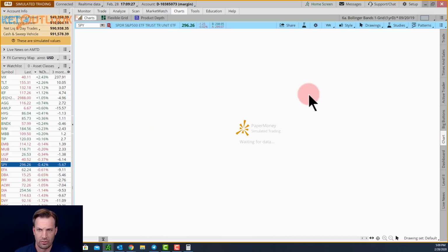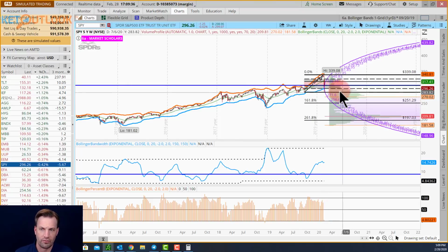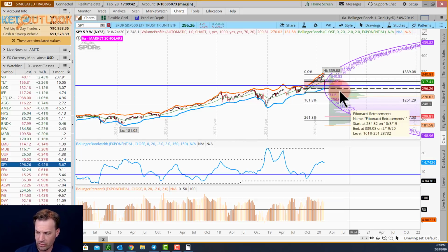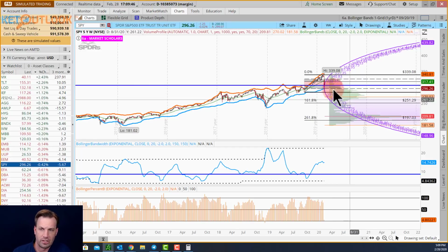You can see on SPY, on the Bollinger Bands, and if you look a little bit further out on this, you've got the drawings there. On the 5-year chart, this is where all the volume is. So there's a lot of volume here, and we really hit that big volume node. We're still up above the volume area, so we still have plenty of support down below us here. So it's going to be really hard to get going.